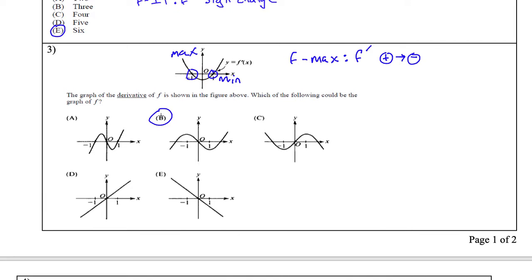B. Another way of thinking about this is this was a positive quadratic. If I go backwards, I should have a positive cubic. I should add one more turn. And if my right hand is up, that means I'm positive. A few different ways to think about number 3. Number 4.